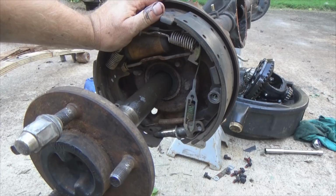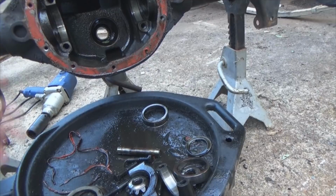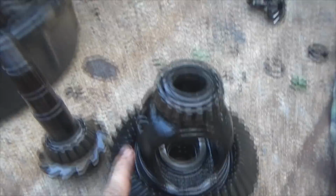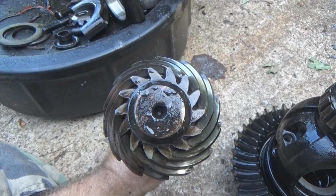Let's go over one more way to find your gear ratio. If it doesn't have the tag here, and you don't have easy access to rotate the pinion, rotating the pinion and counting the revolutions of the axle, like I showed you guys a moment ago, is really still the easiest, but that's just me. There's one other way, count your teeth. Now, I realize the carrier is gonna be in here, your pinion is gonna be in here. So what you basically need to do is on the end of your pinion, find some way to mark one of your teeth on the pinion. So whenever you do your count around it, count your teeth.